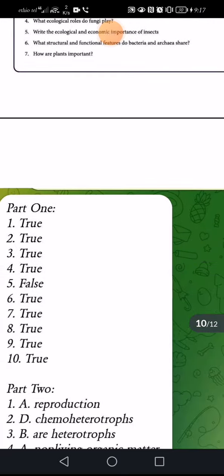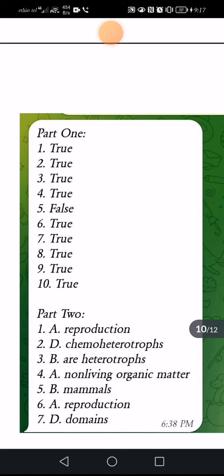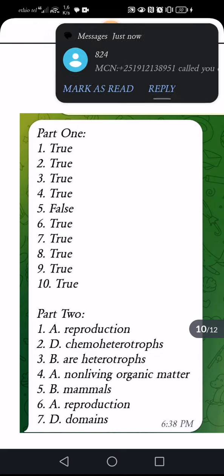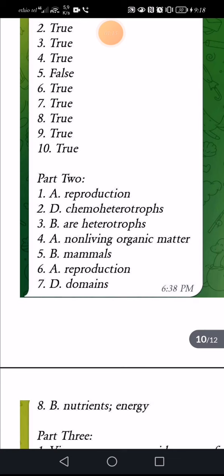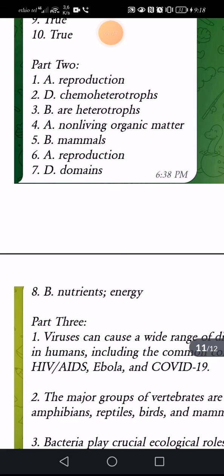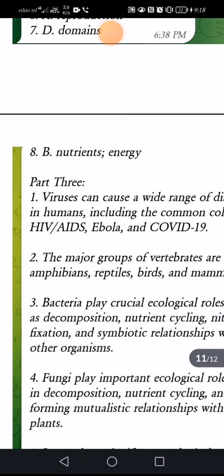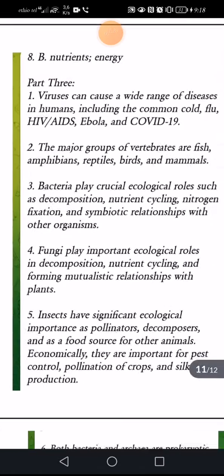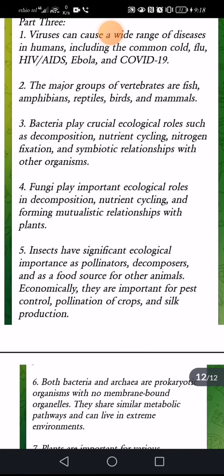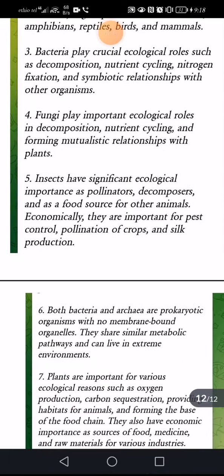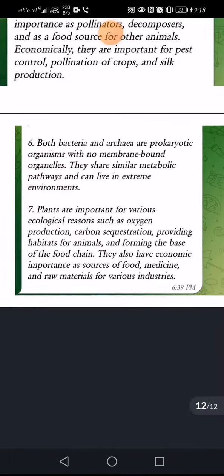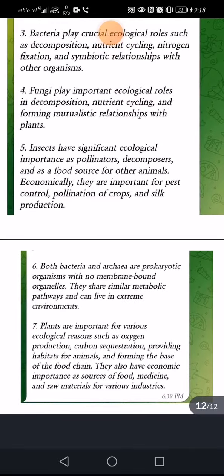This is a question. If you look at the answers from 1 up to 10, it's true or false. And also from part 2, from 1 up to 8, the blank space, the answer is what I have given on this. Then the explanation is also in part 3. As you see in this video, you can stop the video, then write in your exercise book, then read repeatedly and also learn the concept, or take from this answer what you are understanding from this video.